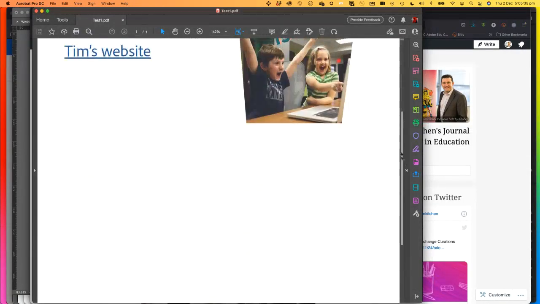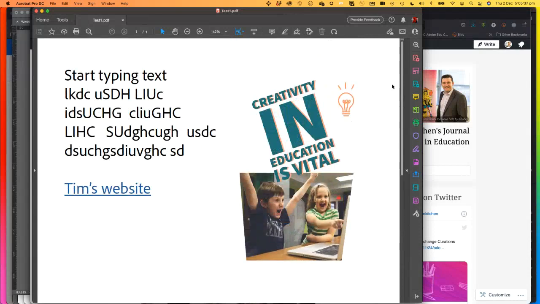Now, this is great, especially if you're getting your students to create an assessment task and send it to you, because it's now date stamped. They can't make changes to it. So when you do your marking, you're not marking a live document that they could be changing after you've given the mark. So a lot of teachers, particularly in senior secondary, encourage their students to generate PDFs out of what they've been creating.